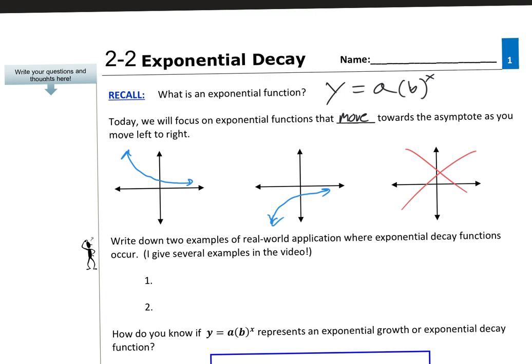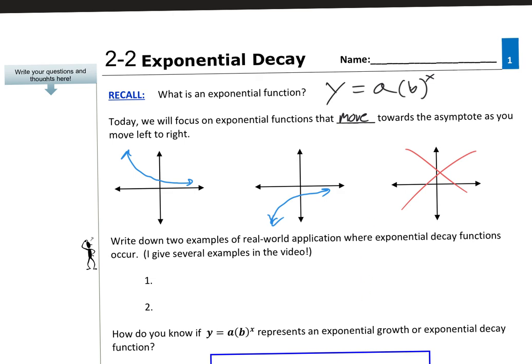We also have exponential decay when it comes to a drug that's in your bloodstream. So if you took some medicine, it's going to be in your bloodstream. It's going to start off really high, and then slowly your blood is going to filter that out, and it'll decay and drop down. So those are all types of decay like this. Okay, so I want you to maybe pause and just list a couple of real world examples that you think exponential decay would apply to.